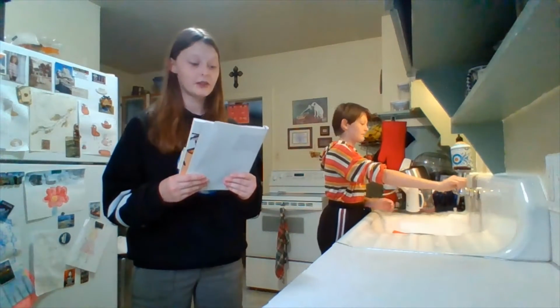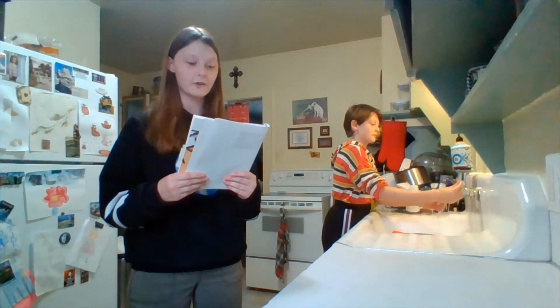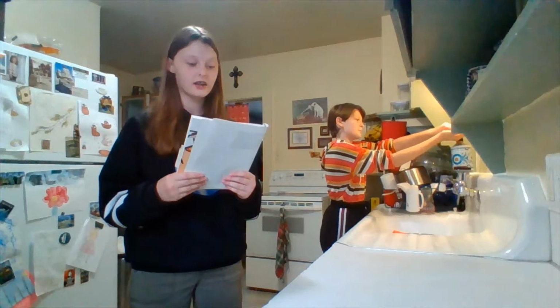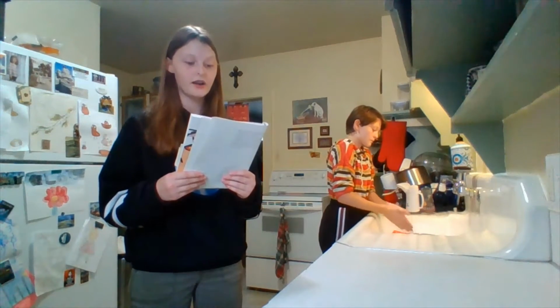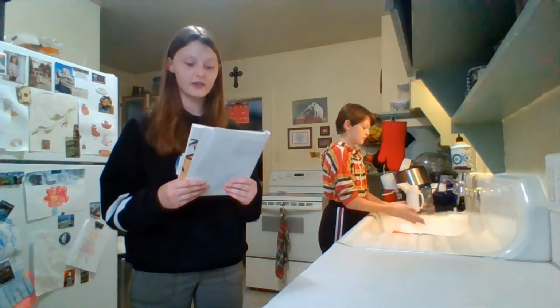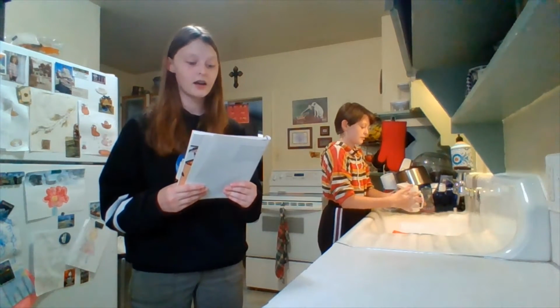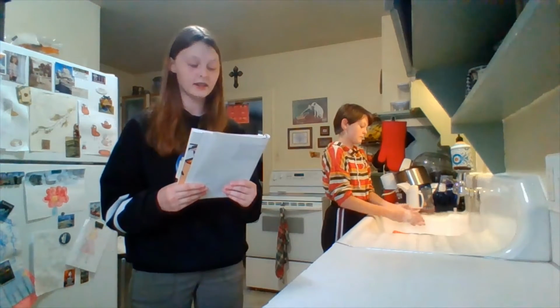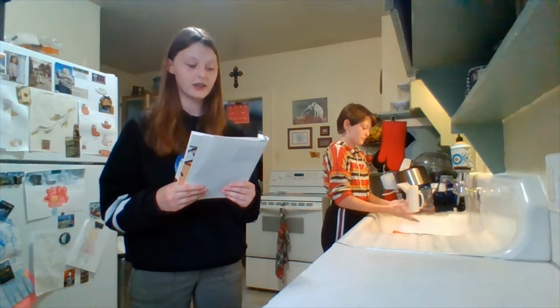Okay. Safety rules. The kitchen can be a safe or a very dangerous part of your home. What's dangerous in your kitchen? Sharp knives, boiling water, and hot oil are a few things. Always check with an adult before trying any of these recipes. Talk to him or her about what you are allowed to do by yourself and when you need an adult's assistance. Always follow these safety guidelines.